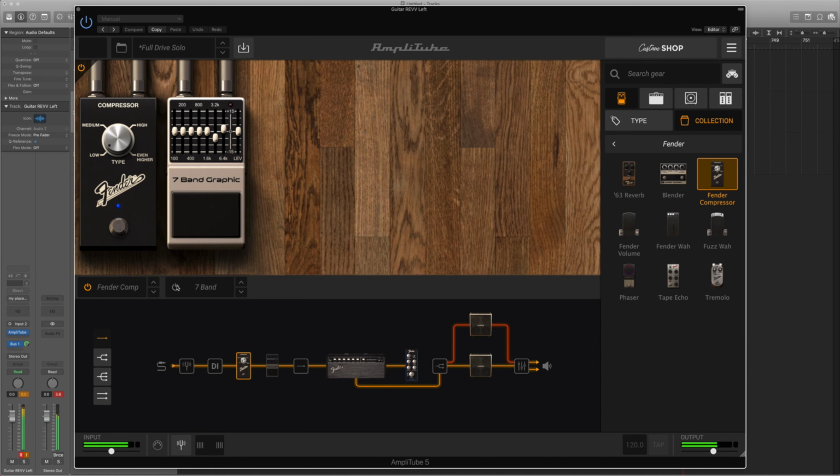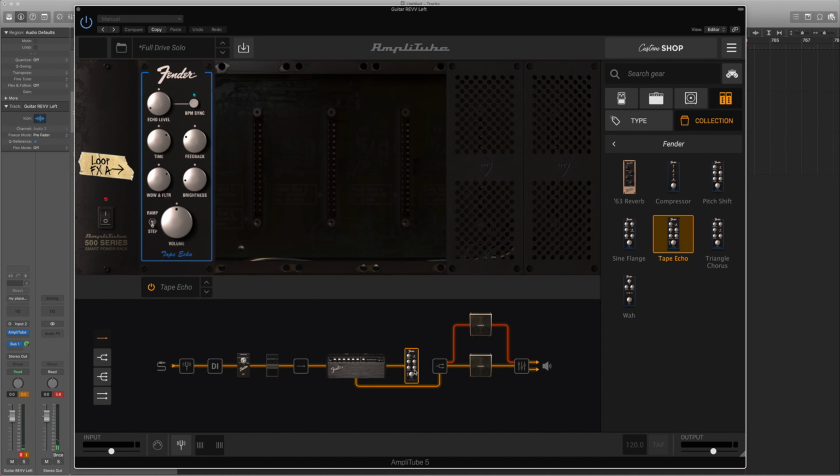Let's turn both gain stages up. And is it digital delay? Oh no, tape echo, Fender tape echo. That's nice. So far the very first one and that one are probably my two favorites. Let's move on to Fender 2, just to get through a bunch of these. Atmosphere, I like that kind of stuff. So Atmosphere's got a '57 Bandmaster. We've got a digital delay and a 7-band EQ.